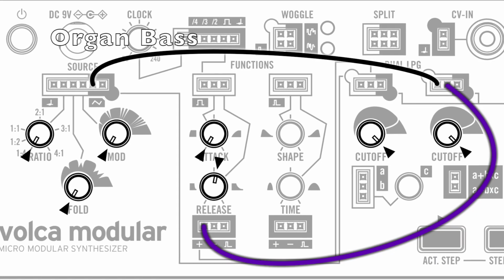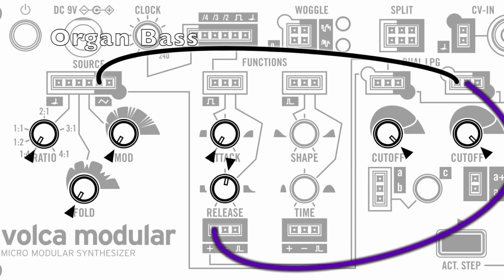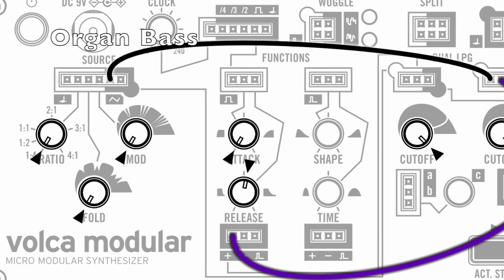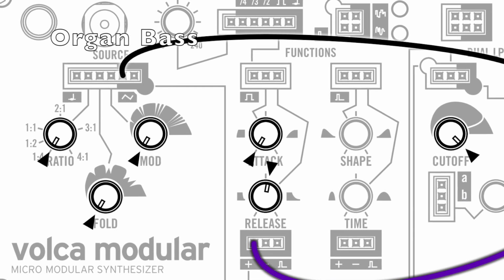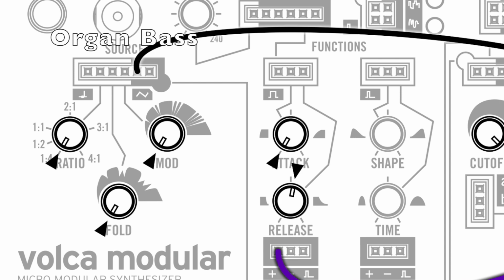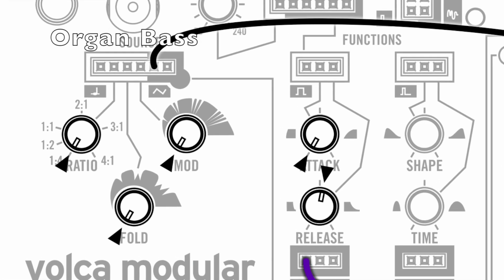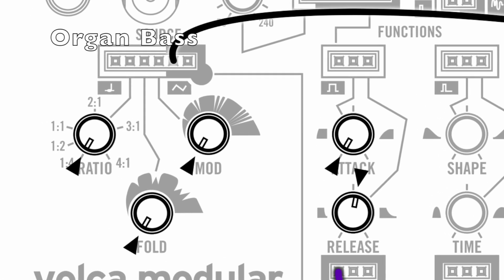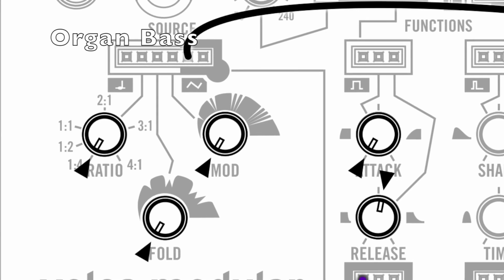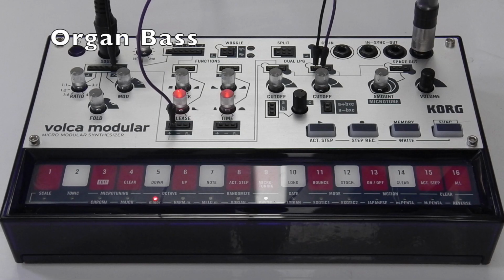The modulator wave frequency is always linked to the carrier wave. So if we have the ratio setting at the minimum setting, then that will create lower bass frequencies based on the notes that we play on the keyboard.